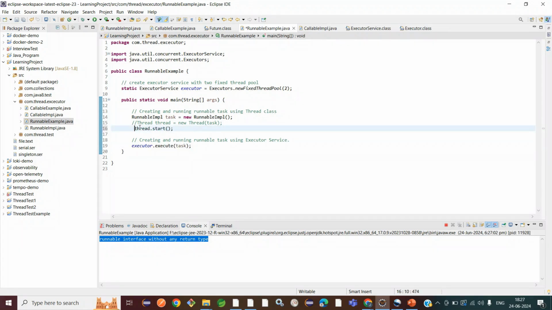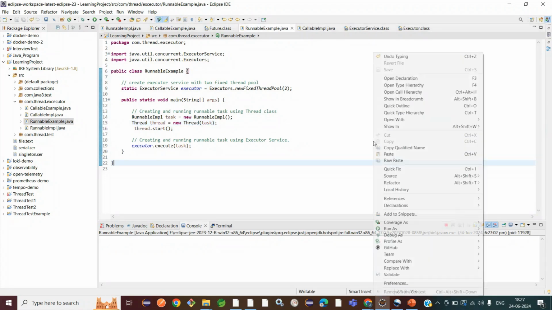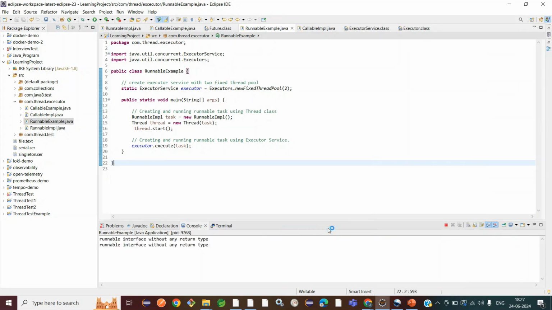So let's check if we run both, whether we are able to execute both or not. So two threads should be executed, because we are calling the custom thread and starting it two times in different ways. Okay, so let's just start. Yeah, the first one is running, the second one is also running. So both are correct ways to start the thread if you are using the Runnable interface.